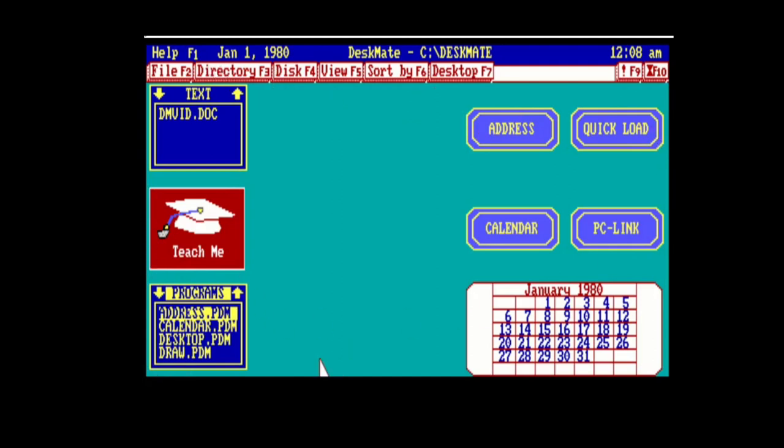This is the default colour scheme it comes with. As you can see, it's got a nice number of colours, and that is taking advantage of Tandy's unique graphics card, which allows support for 16 colours at 320 by 240 pixels, or you could have four colours at 640 by 400, or some kind of 640 pixel resolution. I forget what it was exactly.